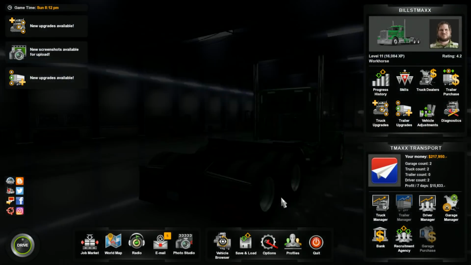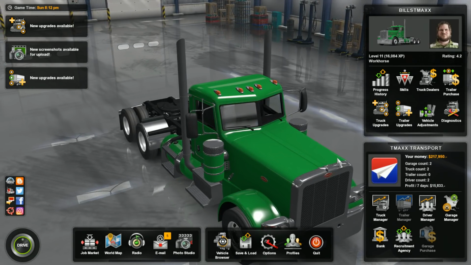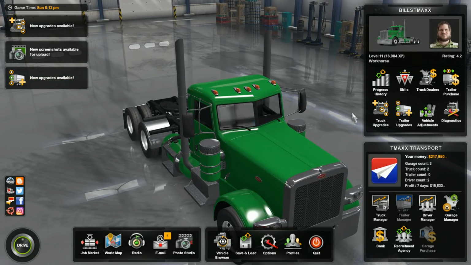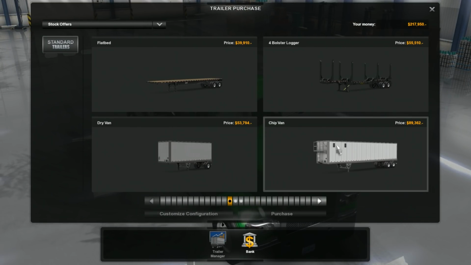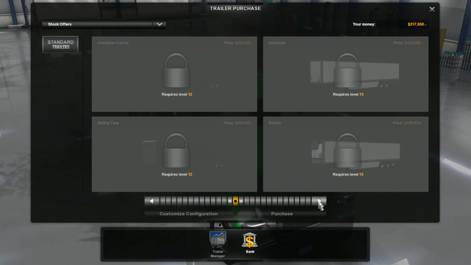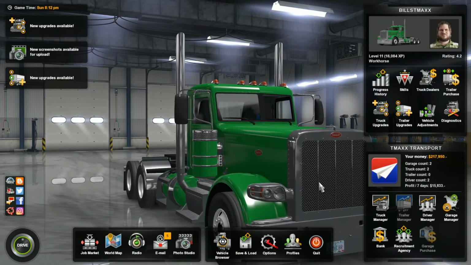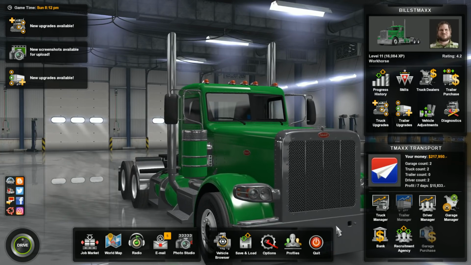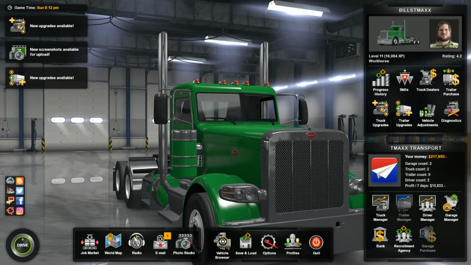Okay, we're going to try to reconnect here. And I don't think I can do it from within the game here, which kind of sucks. Oh yeah, we can buy our own trailer too. That's right. I remember that now. And we got to get a little higher leveled up. Okay, so. Yeah, I don't think I can reconnect from here. So we're going to have to restart here.